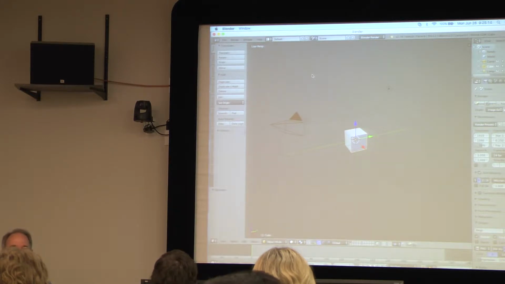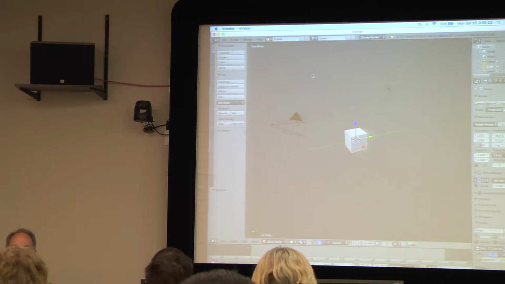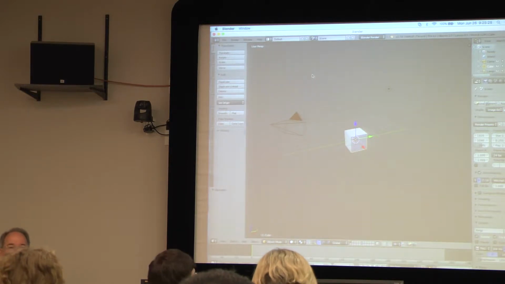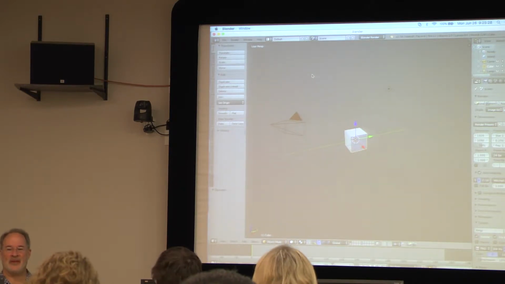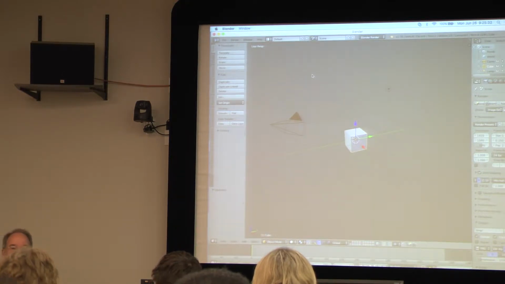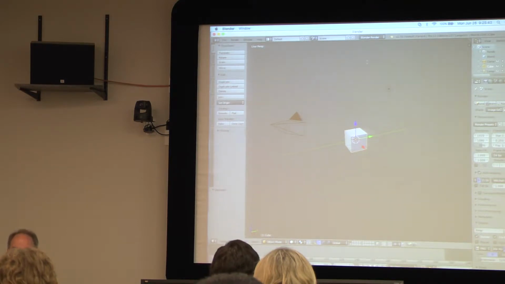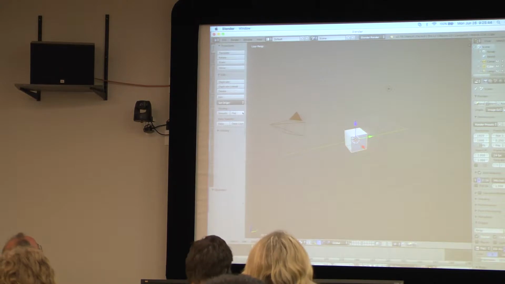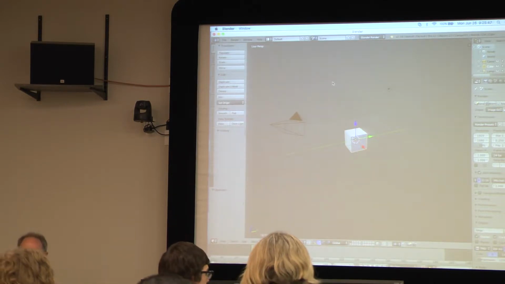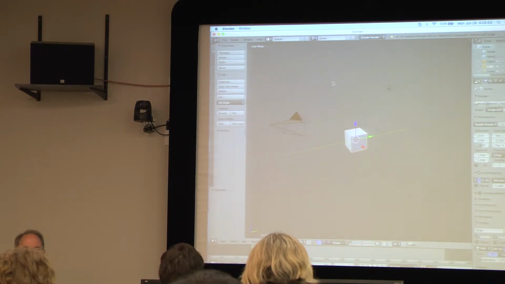And there's lots of examples on the web of exactly this sort of thing, and they have lots of tutorials on the blender.org website for how to do all that kind of stuff. Here we're just going to barely scratch the surface of that kind of thing, but go into great depth into what we've been able to do with it to integrate it as the front end to our 3D modeling capabilities.